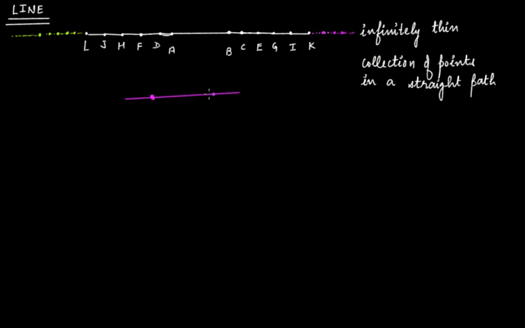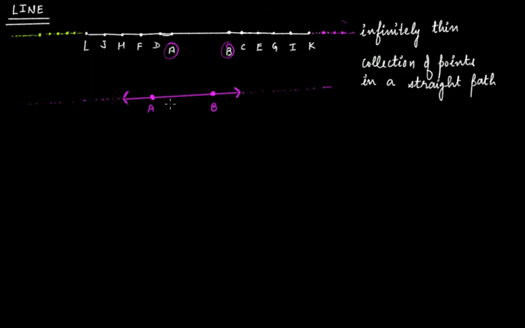So this is point A and this is point B. You draw it like this, A and B. Here also you had A and B, so you simply join these points A and B, but a line never has any two ends. It will go on extending at this end, and it will go on extending at this end. So that's why it's represented with 2 arrows. These arrows represent that it's infinite, it will go to an infinite end, and at this side also it will go to an infinite end. There is no limit or boundary of these lines.